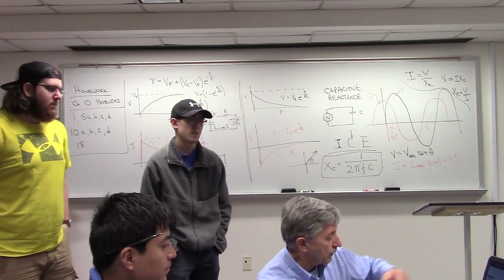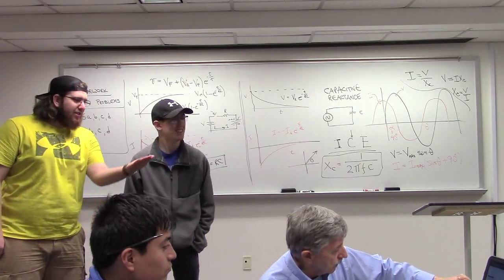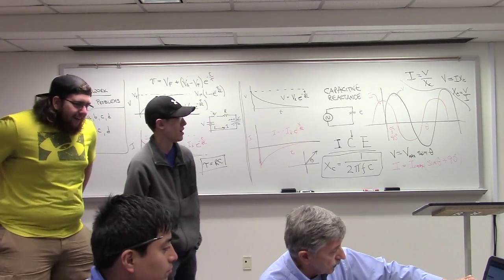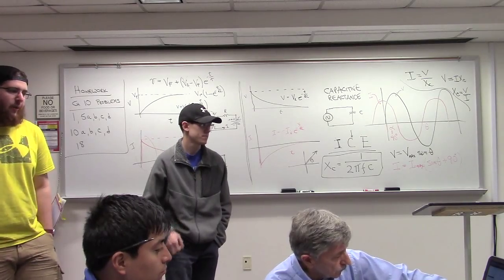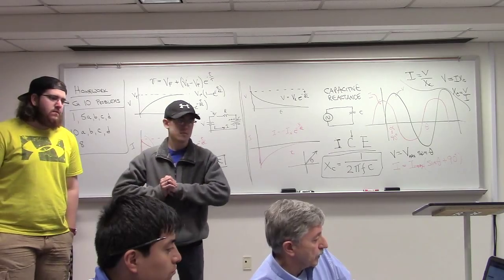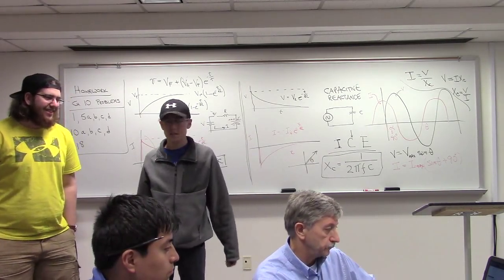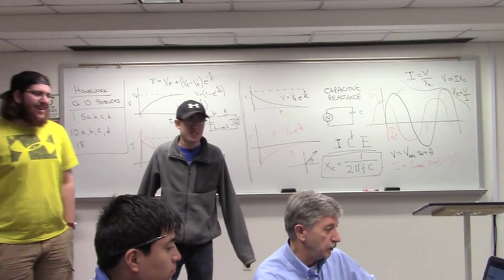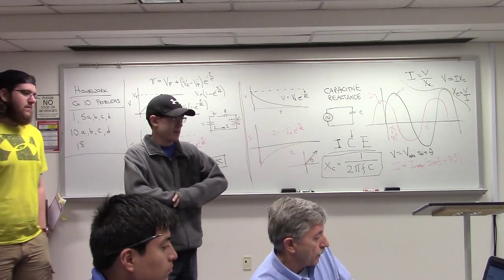So what's happening is that here's the vector, right there, that angled line, and the projection of that vector onto the vertical axis, the length of the vertical portion of that vector, is equal to the magnitude of the sine wave at that point. So let's play it. I'll play it one more time, so you get an idea. Okay? And this is why we can use vector analysis to represent an AC wave.